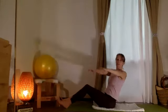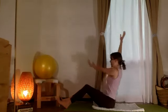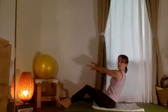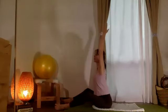Take my two arms out and pulse 10, 9, 8, 7. Really feel this alive in the obliques. Sitting bones down. 4, 3, 2, 1. Two arms up. Opposite arm to thigh. Good. Now the arms both float down. 10, 9, 8, 7, 6, 5, 4, 3, 2, 1. Inhale, sit it up. Open the two legs.